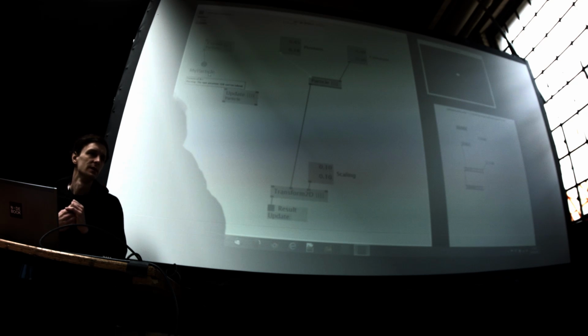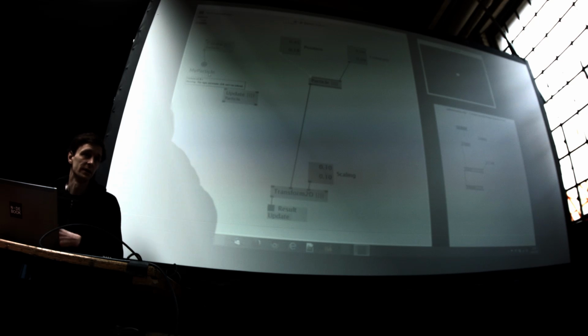This is my specific instance of a particle that's been created. On the create operation, on top I see the position input.